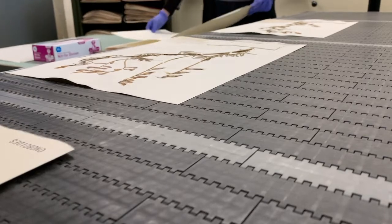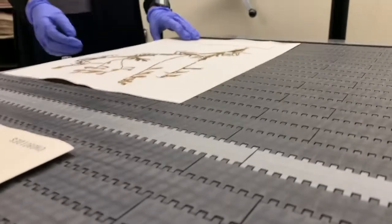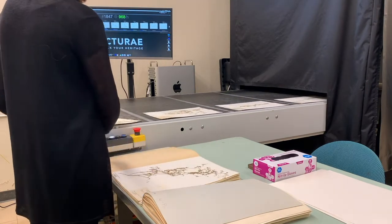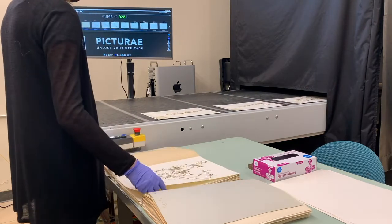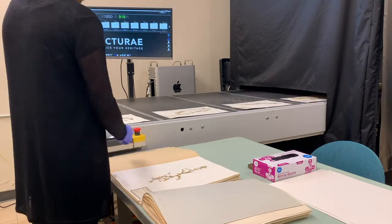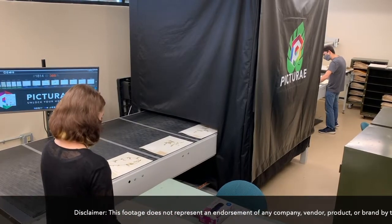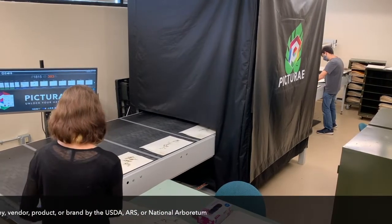At the other end of the conveyor, another operator carefully removes the specimens one by one from the belt. The conveyor belt can only move forward the length of one specimen at a time, and only if there is no specimen in the final position. Lasers within the belt ensure that no specimens fly off the end of the conveyor. This method was so efficient that we were able to capture about 5,000 images every single day, allowing us to image the entire 700,000 specimen collection in just about 11 months.